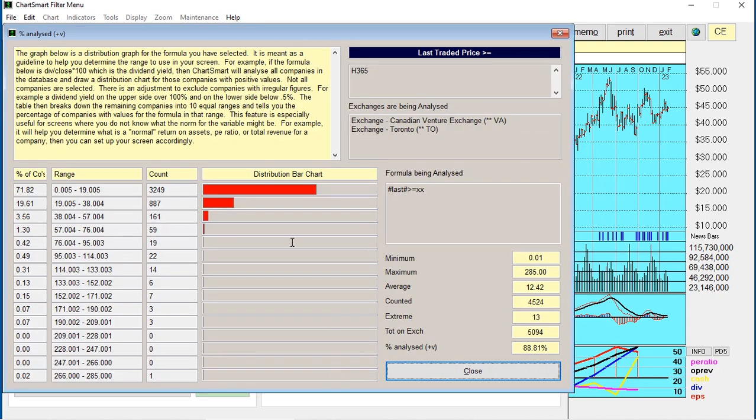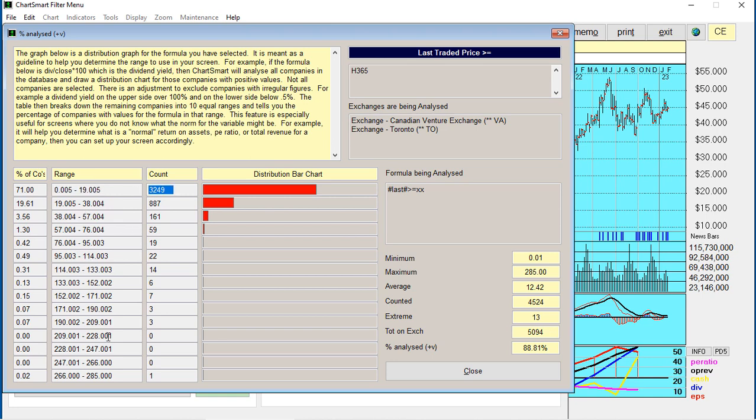But what this does is it gives you a distribution chart, which is really kind of neat, and it analyzes the two exchanges to see where the price range is. For example, on this criteria, 71.82% of the companies have a price between that range, which is that many.